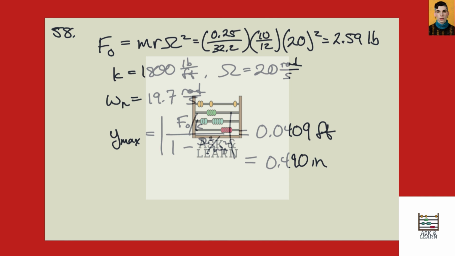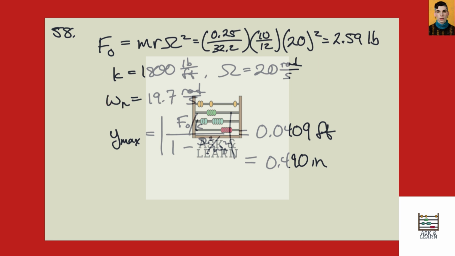In this case, we are told that the motor is spinning at 20 radians per second, and we know what the unbalanced mass is. Well, we know it's the unbalanced weight, so we can convert to a mass. So we need to find the amplitude of the excitation force, and it is the unbalanced mass times the distance from the rotation axis to the unbalanced mass, or the center of mass of the body that's rotating, times the angular velocity squared. And the angular velocity is really just the excitation frequency.